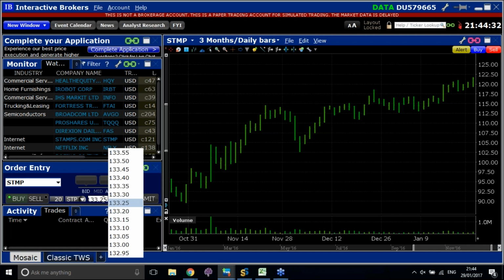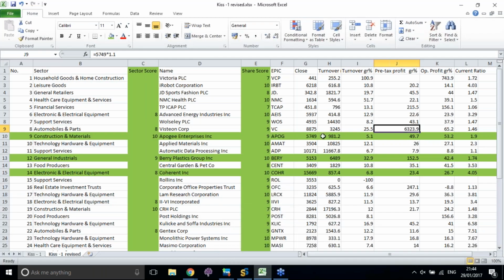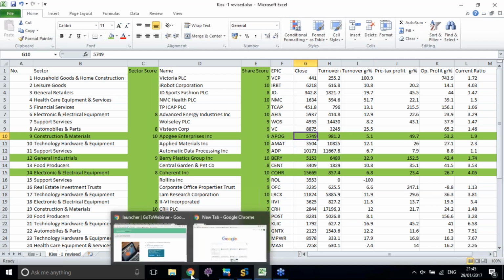Type in the stop level. Presumably it's around about 122 or something. The share price is here. This is the price, isn't it? 579. So 10% up to 6323. But the buy stop, what's the key strategy for when you buy above the recent high? How much above the recent high for buying?